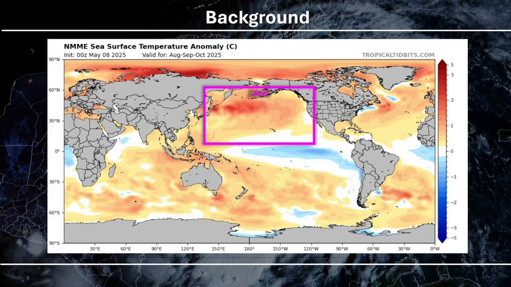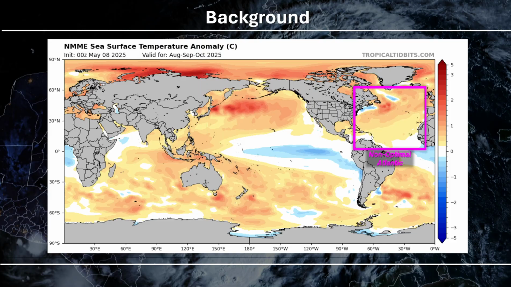Now, one thing that was not a good sign was the third area that we look at, which is the Atlantic itself. If you go back a couple of years to 2023, we had a very favorable look in the Atlantic basin. We had very warm water kept down in the tropical latitudes, a classic positive AMO look. But this year, it's a little bit different. Since 2023, we've seen the warmth be moved into the subtropical latitudes. And you can see on this map specifically, the warmest anomalies are kept in the subtropics, with the Azores, Bermuda, and off the US East Coast.